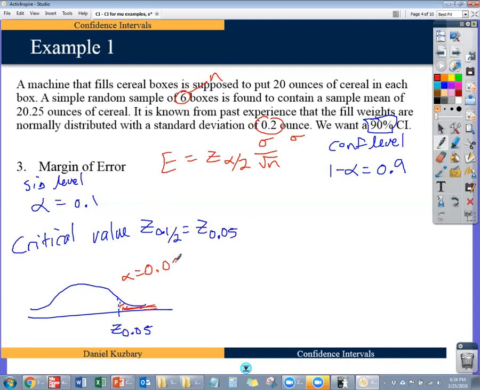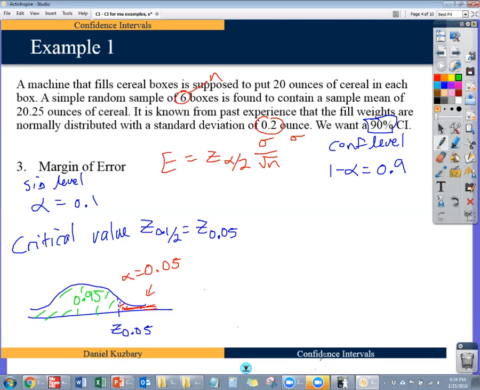It's called Constructing a Confidence Interval for mu with sigma known, and we looked at how to find these critical values. What this notation means is the area to the right of z on the standard normal is 0.05. Now, if I'm going to use the table or my calculator to find this value on the standard normal, I'm going to need the area to the left. So the area to the left is going to be 0.95, because the area to the right is 0.05.